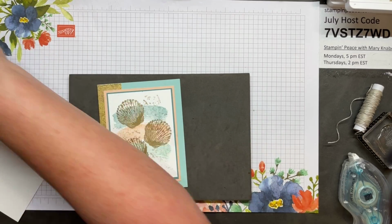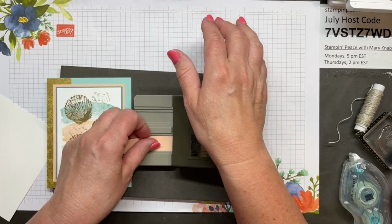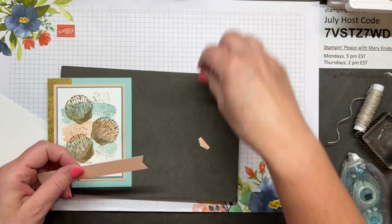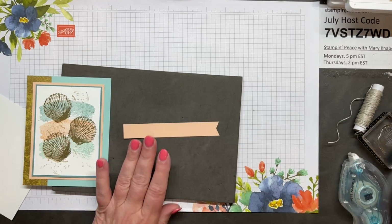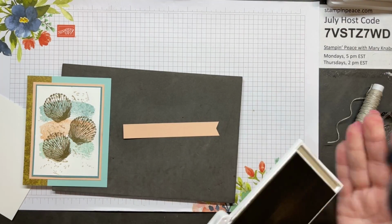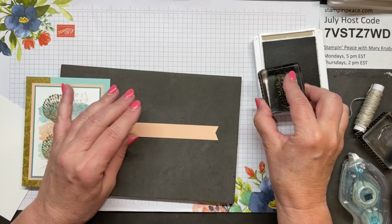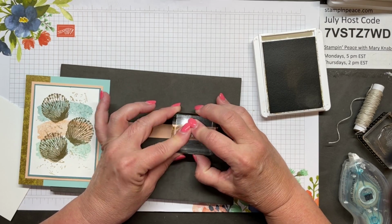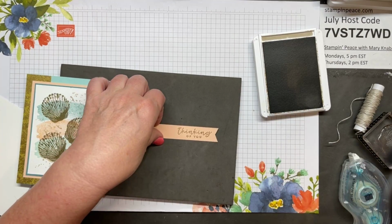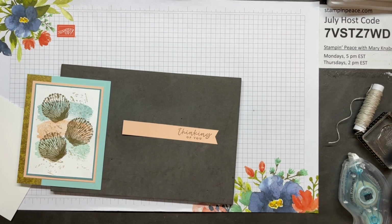Again, I'm going to stamp my sentiment on petal pink. I've got a 3/4 inch strip, punching just one end with the Banner's Pick-a-Punch. Then I'm going to stamp Thinking of You with Crumb Cake ink. I like the way the crumb cake shows up against the petal pink.